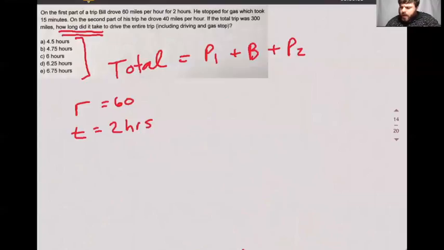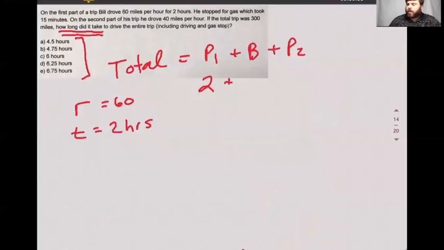Now, if we're talking about the total time, they give me the first leg of the trip. It was 2 hours. So I know the first part was 2 hours. Plug that in directly. It also tells me that the break was 15 minutes. Now look at my answers. See how they're all in decimal form? We actually got to be really careful when we're dealing with decimals and time, because 4.5 hours is 4 hours and 30 minutes. So 30 minutes is a half of an hour. You got to be really careful there.